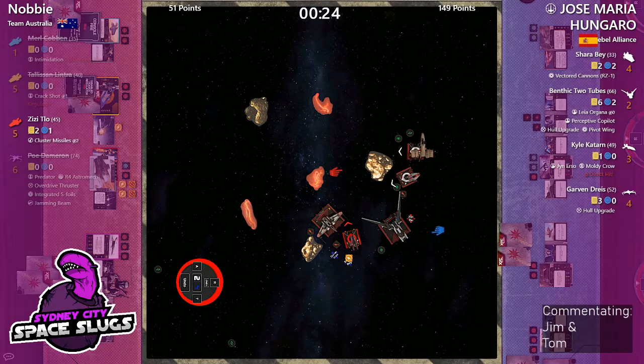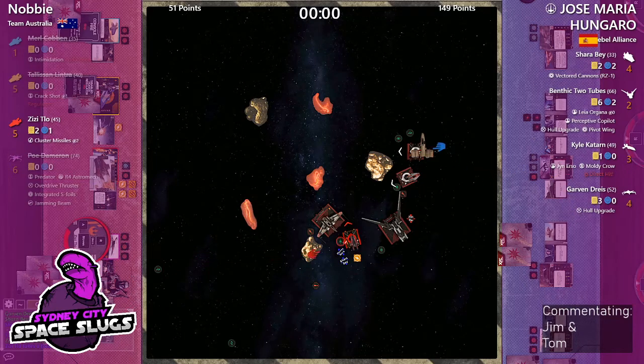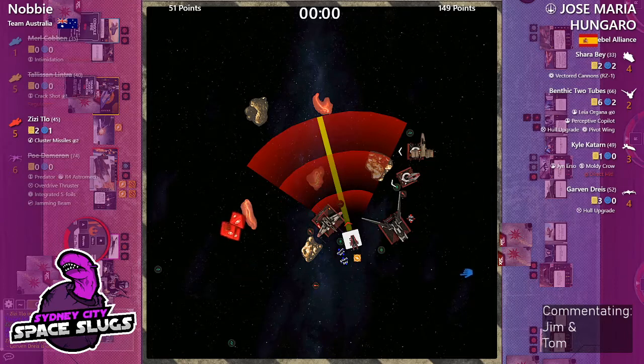I know personally I was a bit reluctant to play X-Wing on the computer. It really is for me that tactile experience of putting ships on the table and rolling dice. But you know, I'm back into it. I've been playing on Tabletop Simulator as well. And our local store is back up in action as well, Tom. Yeah, absolutely, and that's kind of the home of the Sydney City Space Slugs. So we're just absolutely loving being back in the fold and being able to really get some table time, exactly as Jim said.